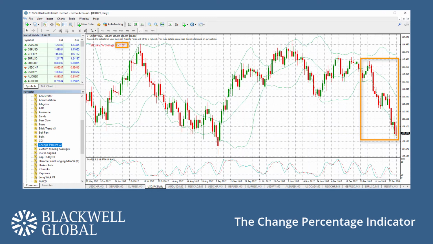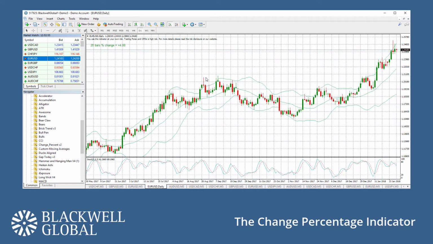Keep in mind that, on a daily chart, 1 week of price action results in 5 bars, as we have no activity Saturdays and Sundays. Therefore, 20 bars equates to 4 weeks or roughly 1 month on which to look back. If we click, drag and drop a euro-dollar chart onto our chart window, the indicator looks back at the last 20 daily candles and shows us a 4% increase in price and is green as it displays a positive figure.